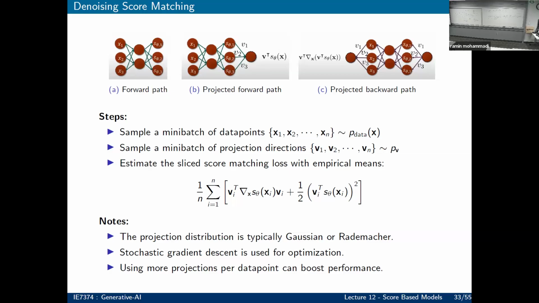The idea becomes like this. Sample a bunch of data points, sample a bunch of random projection vectors. That becomes your loss function. Just add this V here, and then add this V here, and that comes to the power of 2. That just makes it a bit cheaper. If you have a higher dimension and you don't want to do all this Fisher divergence across all dimensions, you do one at a time, and that becomes cheaper in some sense.